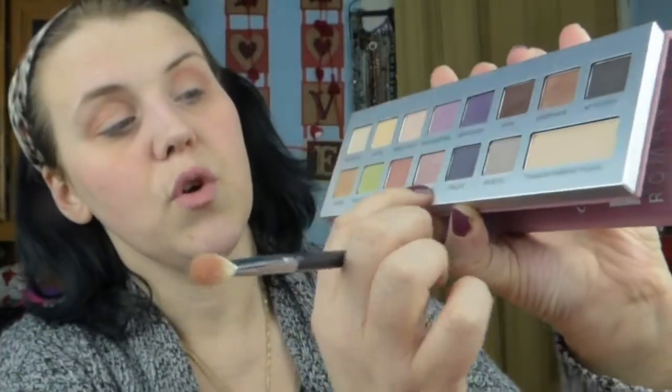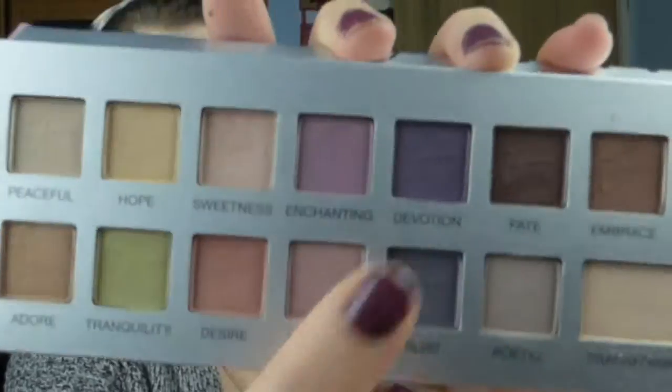Desire's right here. Then Romance, then Enchanting, and Devotion is up there. So I just want to make sure that it's clear what products I'm using. Now I'm using Romance for the outer edge of my crease area. Whatever step I do on one side, I'm going to repeat on the other side. And one of the big lessons I've always learned from YouTube and from makeup tutorials in general is to blend. But make sure you don't over blend, you guys. There's a very fine line between it.